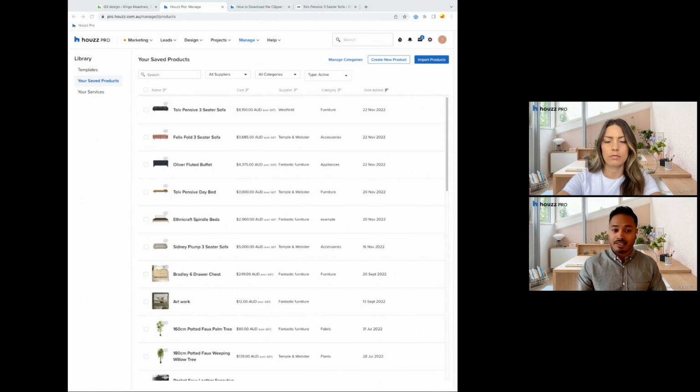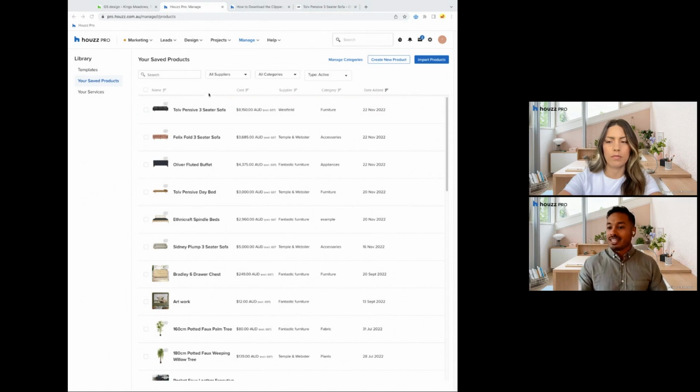Now, here are some of the benefits of using the Product Clipper. You no longer have to waste hours hunting down your favorite product online every time you take on new projects, because the Clipper tool is designed to substantially reduce product sourcing time. No more manually adding products and their details from multiple sources, which can be time consuming. Also, it saves pictures for every item to your database, making it much easier to make design choices in the future. And lastly, you never have to search for the same product online over and over again. Once you source it, it will sit in your library, which you can use for any future project.